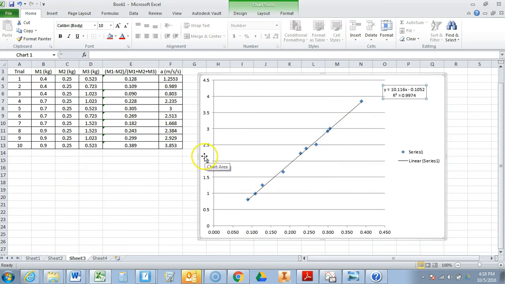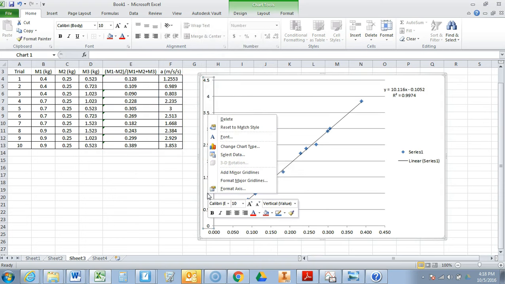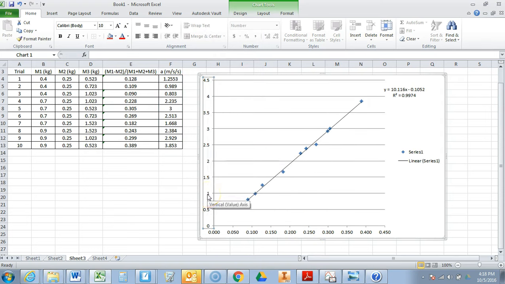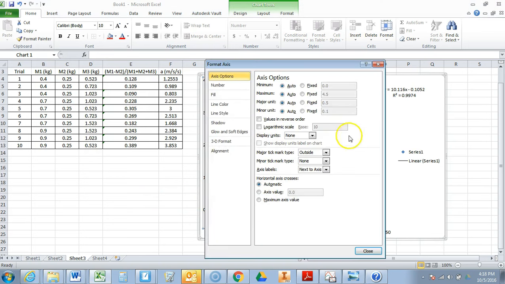The only other thing I would do if I was putting this in a lab report is, let's see, we can do chart type, format chart area. You know what we'll do? We'll just right click on format axis. So what I did is I right click on one of the numbers here. It says format axis. Let's see if we can get a title in here. Number fill title.